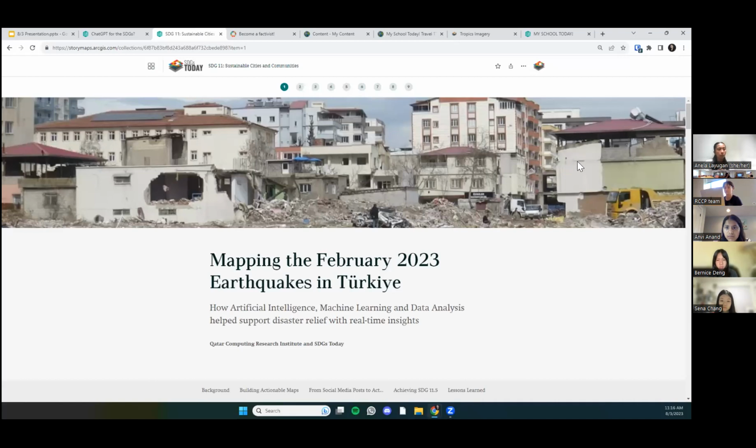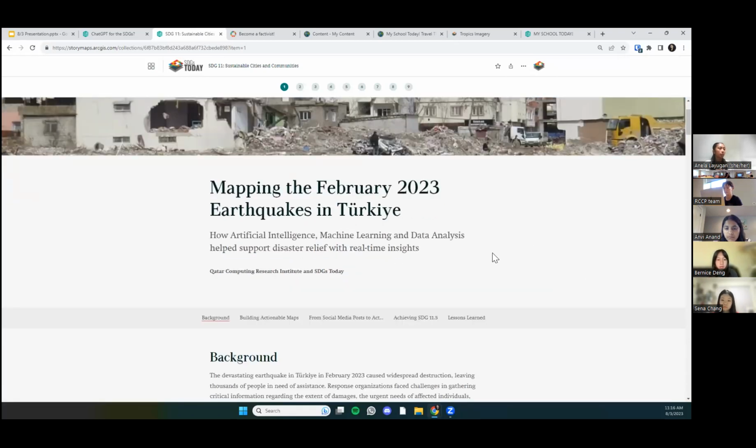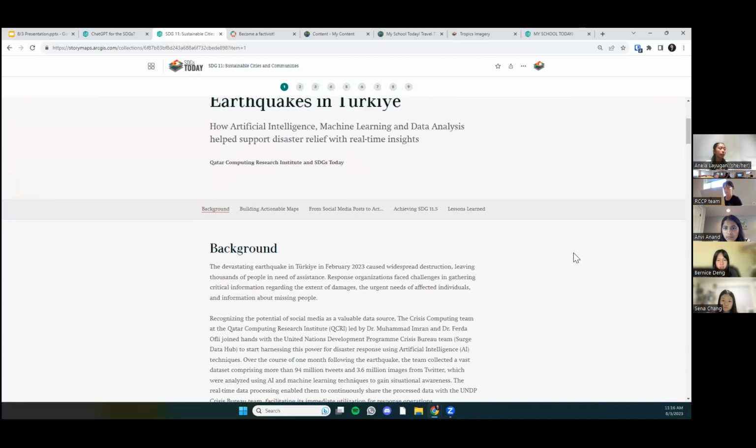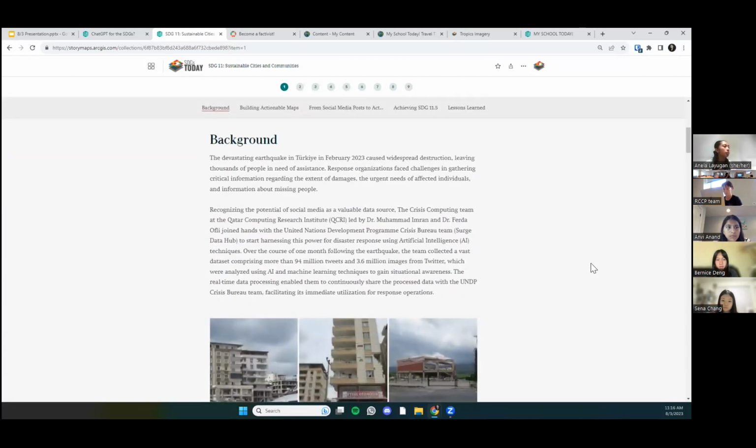Another one that we just published recently is using AI and machine learning to map disaster relief in Turkey during the earthquake in February 2023. So this group of people collected a data set of 94 million tweets and 3.6 million images from Twitter.